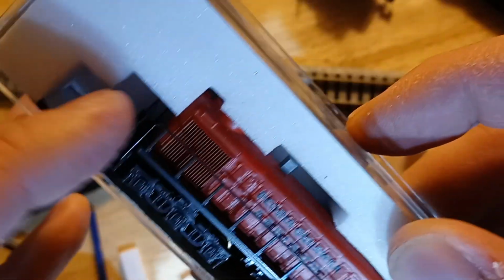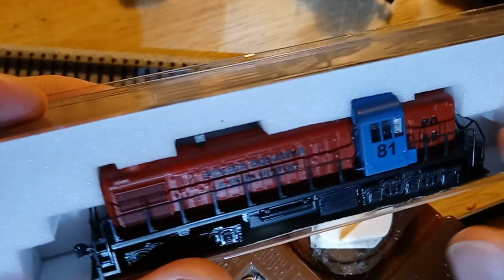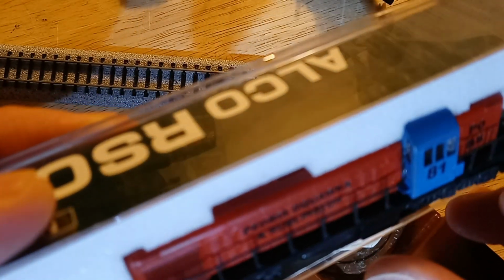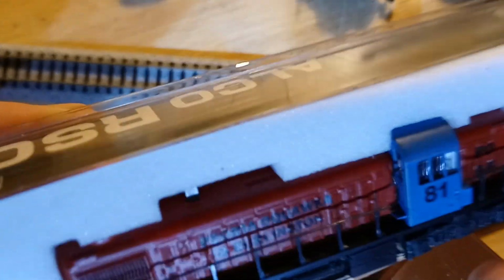Doesn't look like this was packed correctly. I don't know what happened to this thing. It looks like this wasn't put in the packaging the right way because it's just been squashed in here. A lot of times you get people online who don't know how to sell these things. It looks like it's supposed to be in this way, I have to say, but this can't be right. There's no way it can be. It is the right package. It's an RSC2.